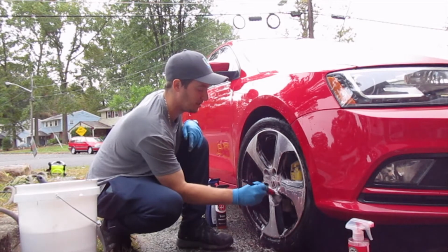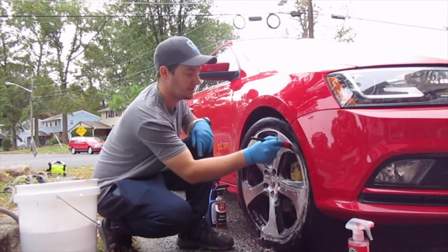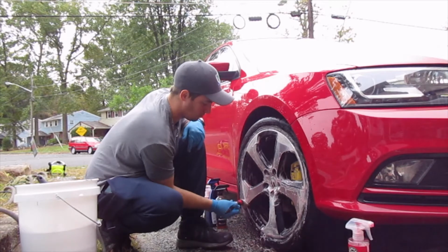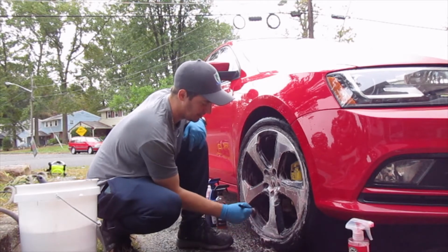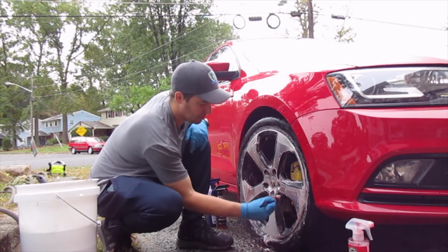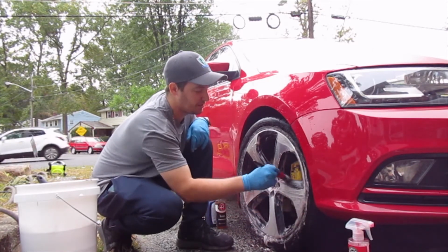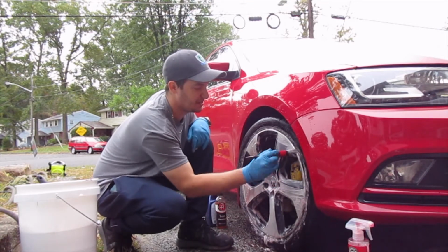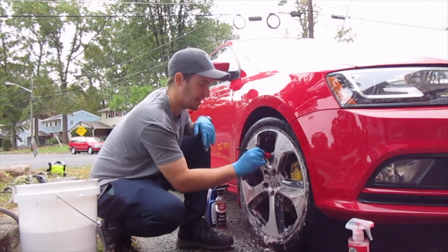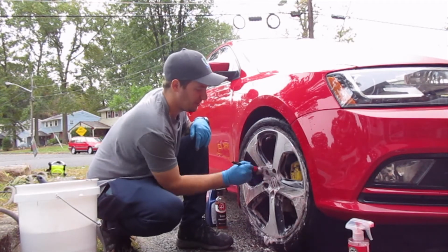You want to make sure you get it all off though. Same thing with this Diablo cleaner. You don't want it to dry up on there. It does clean very well. It's not going to stain, it's not going to mar. It's made for all wheels. Painted, chrome, polished aluminum, doesn't matter. Works great, smells great, looks really good. So I get the outer surfaces first because they're not as dirty as the insides, so you're not bringing that stuff from the inside out by doing the insides first. Just all clean.